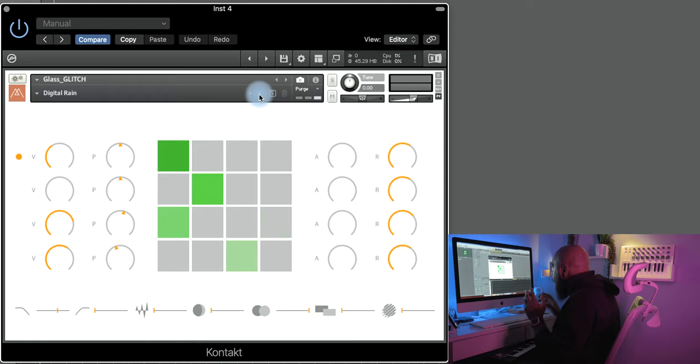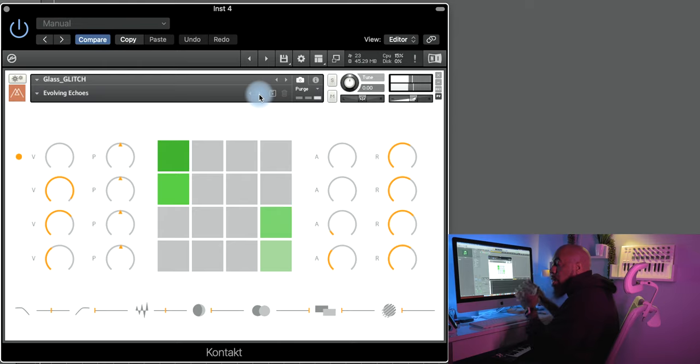some of these sounds and the glitch instrument sounds like. So as you can hear, that's a little bit distorted. You go to the next one, you have evolving echoes.